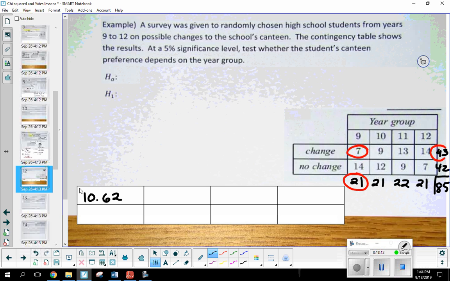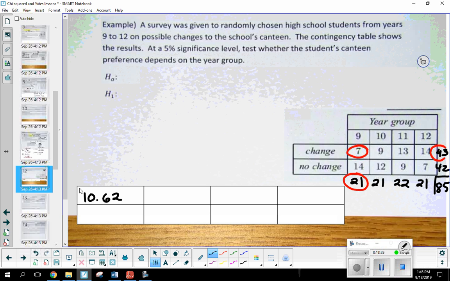Well, you'll notice I've got these two statements here that I have to write, and it's not unusual for them to ask you to write these sentences on the paper exams. What was H naught? Was that the null or the alternative? That's the null. Now, the null statement always says the quantities are what? They are not associated. They're always independent. So it really just depends on how you want to verbalize the statement.